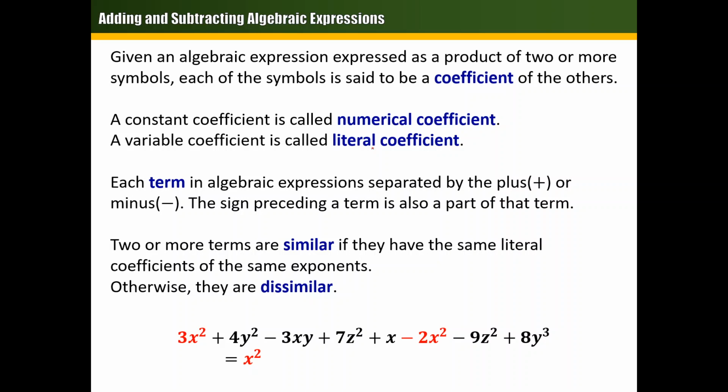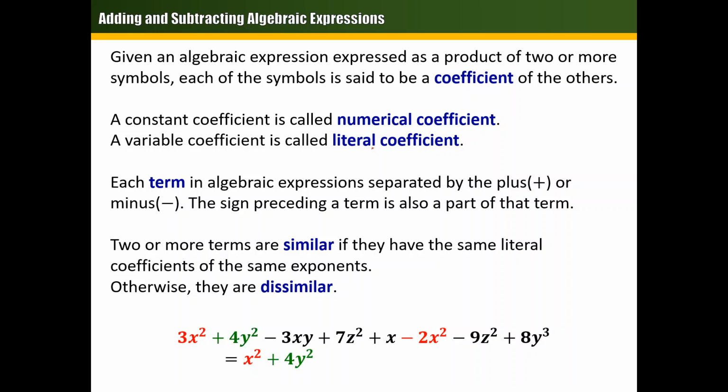And then you will ask yourself, may pera ka bang naiwan or may utang kang dapat bayaran? So here we have 3, may pera kang 3, and then may utang kang 2 kasi negative 2. So if you have 3 and may utang kang negative 2, anong meron ka? Utang or pera? So meron kang pera na 1 na matitira. So, ang sum ng 3x squared and negative 2x squared ay x squared. Kung ang coefficient ng ating term ay 1, pwede na natin hindi ilagay yun.